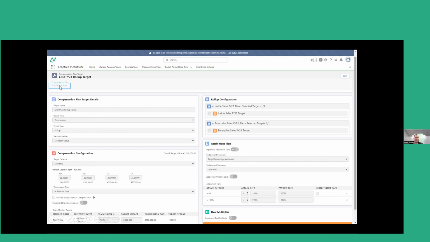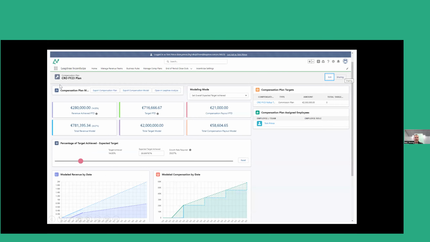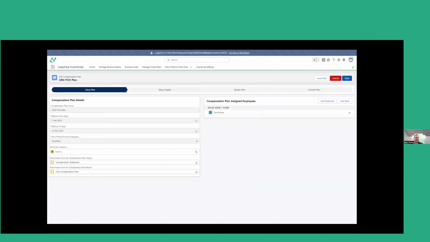If I go back to the plan itself and I look to modify the setup of the plan, this is read only at the moment because it's an active plan, but what I can do is show you how we make the join. What you see down here in the bottom left-hand corner is where the two templates are designed. This is where you say, this is the template I'm going to use for the quarterly statements, and this is the template I'm going to use for the compensation plan that goes out at the start of the financial year that we've seen earlier on in the demonstration.